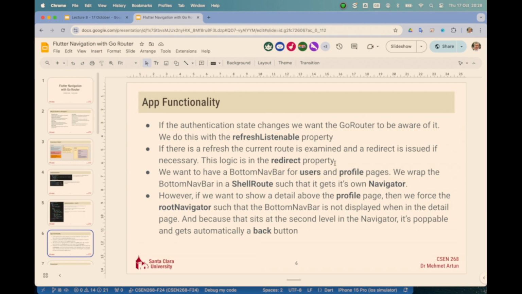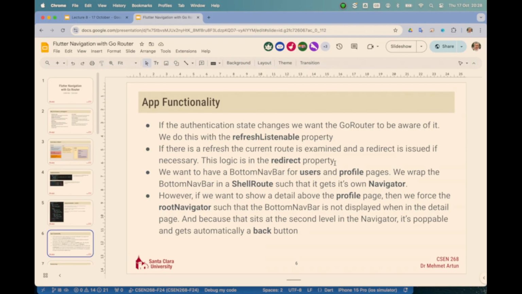Okay? And during that refresh, it's going to look at the redirect. Okay? Because redirect only kicks in when the Go router is working, if a route is being asked for. Okay?